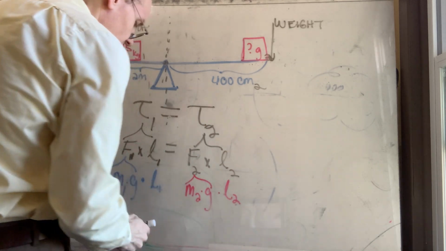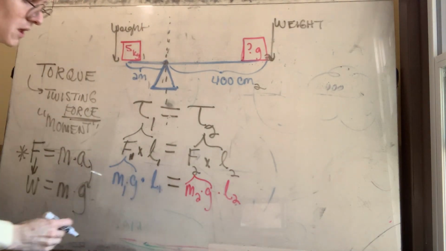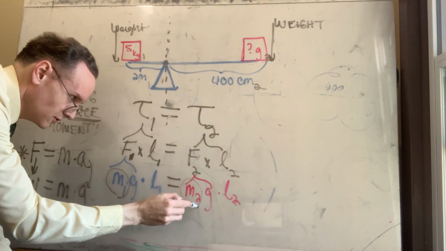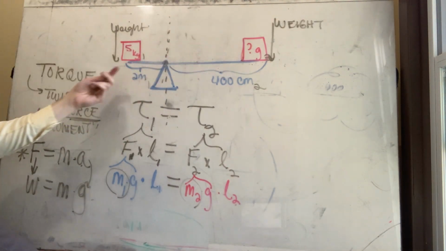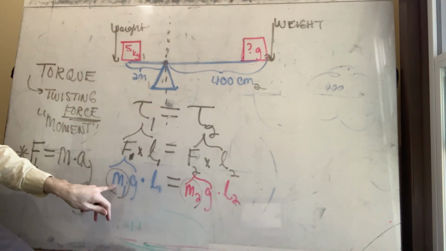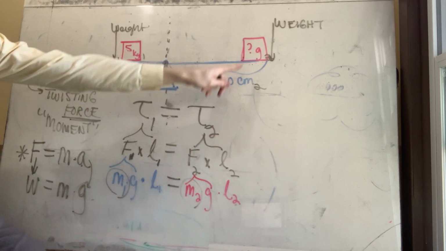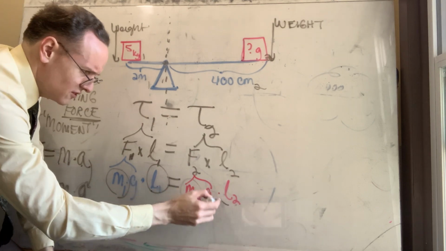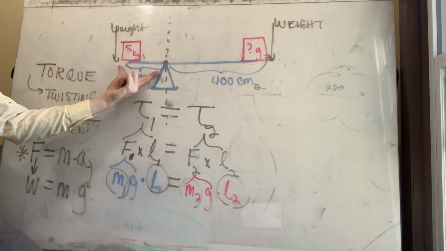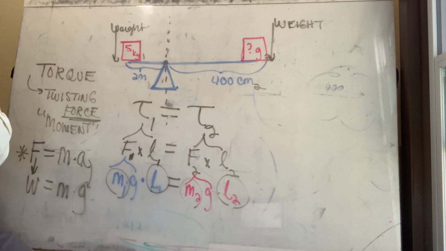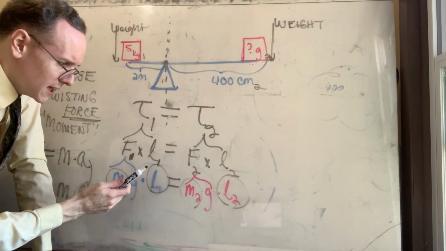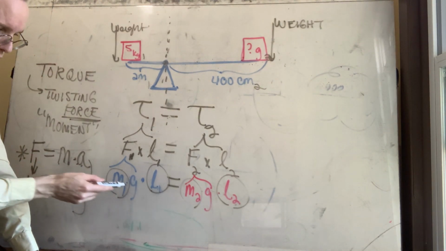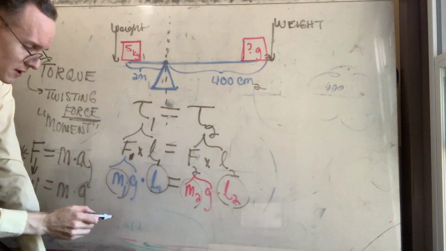Now, a couple of things to bear in mind. You do indeed have different masses, right? We don't really know what that is, but we assume that it's going to be something different. So the mass here is 5 and the mass here is whatever it's going to be. We have different lengths. This is length 1 and this is length 2. That is apparently different. One thing that is the same on both sides of this is what would have been the acceleration, which we're calling G in this case because it's a weight.